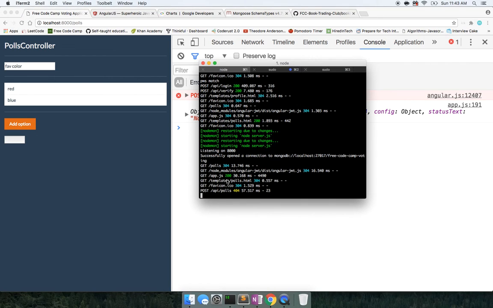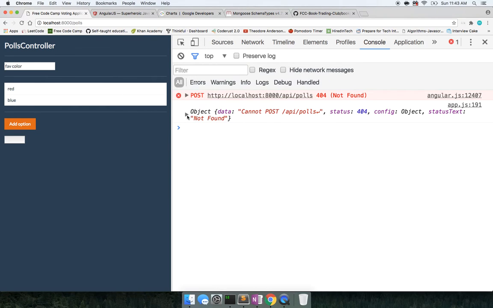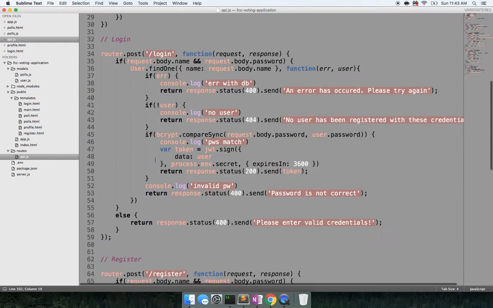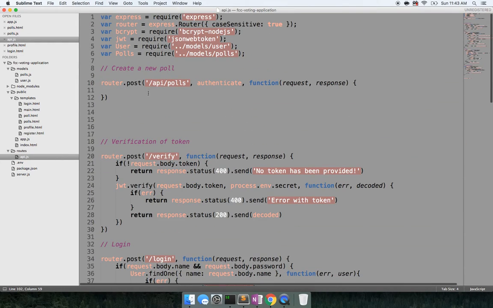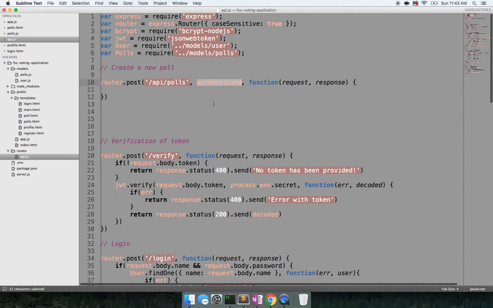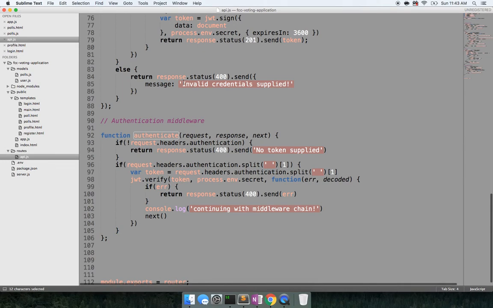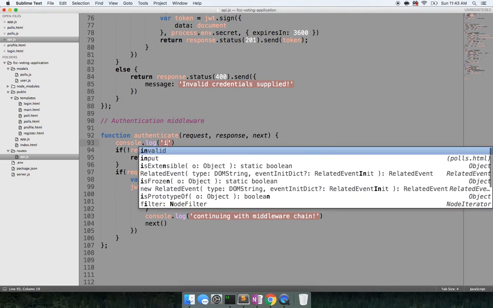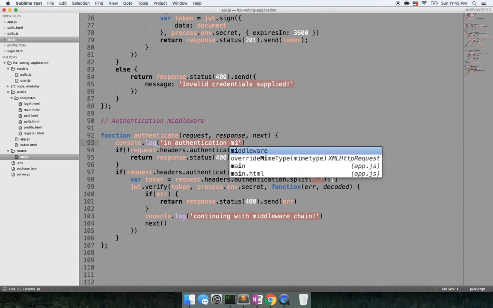What are we getting? We are getting post to API polls. What is it telling me? Cannot post to API polls. So it is running our middleware, it looks like. Let's just double check in authentication middleware.